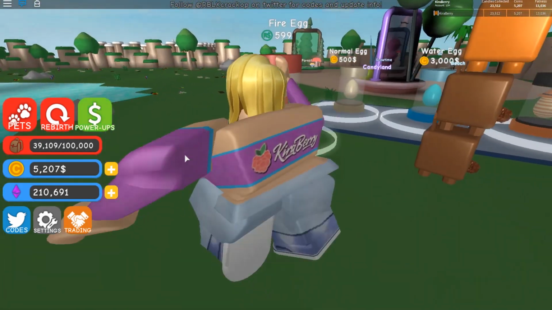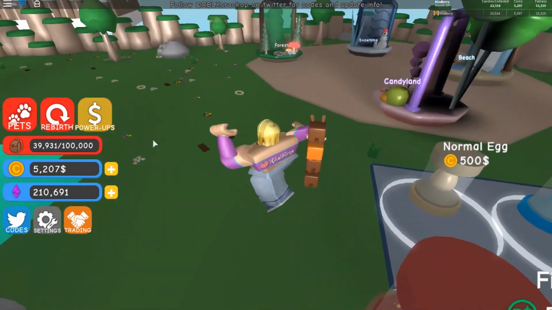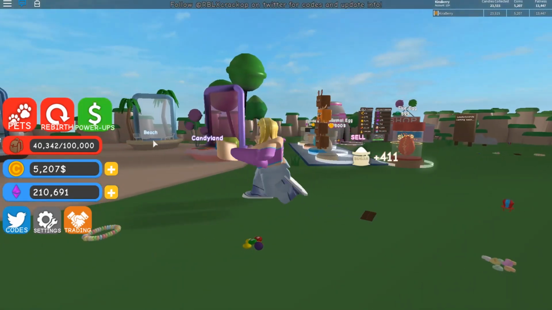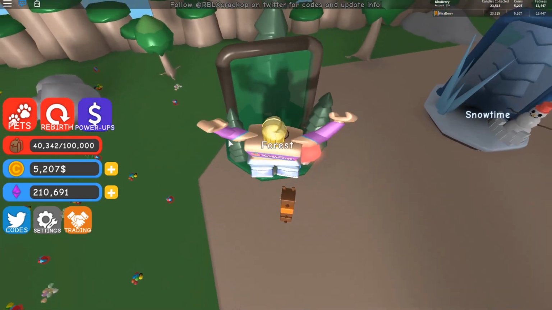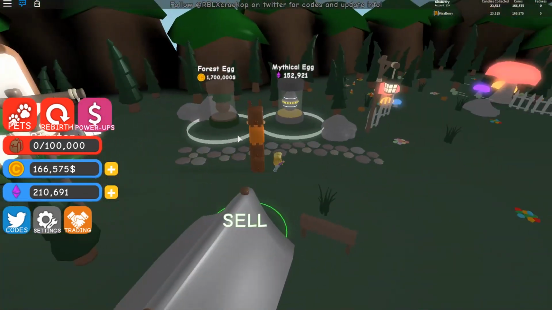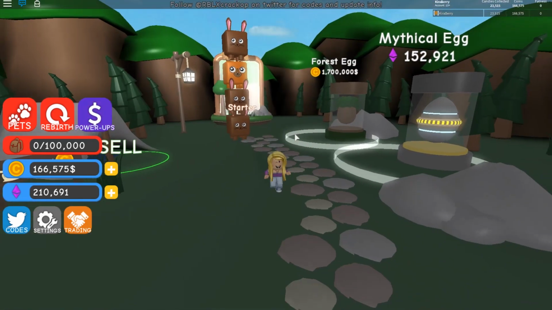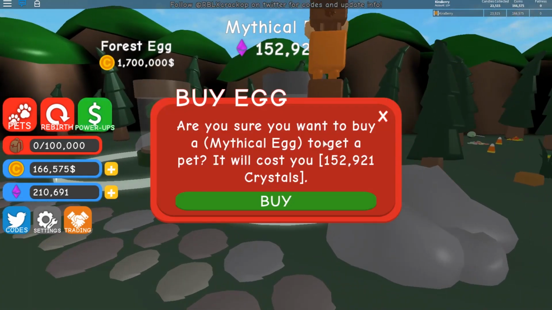We're gonna head over to the forest area as slowly as we can. The bigger you become, the slower you get, which kind of sucks. Kind of wish I stayed little to be able to go through the portal, but it's okay. Well, let's just jump in the forest and quickly sell. But we have enough for a mythic egg. So we're gonna open a mythic egg right now.